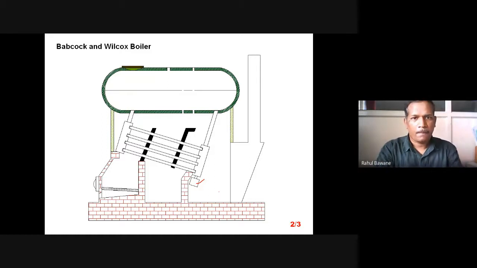Now next, there is a manhole. Remember, it is a manhole, not a main hole. Why is it provided on the shell or boiler? This manhole allows any person to enter inside and do any correction or maintenance work. So that is called a manhole. Next, there are valves. Some are safety valves, some are steam supply valves, some are measuring devices, some are controlling devices. All these are mounted on the boiler to measure or control its operation, and are known as boiler mountings. So manhole, safety valves, water level indicator, pressure gauge, all these are known as boiler mountings.